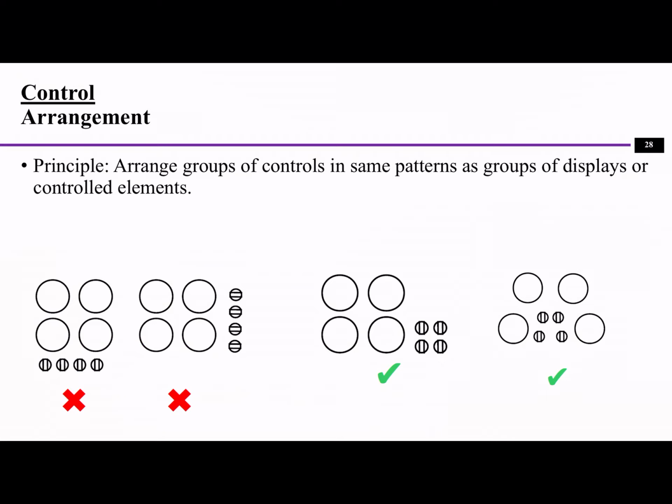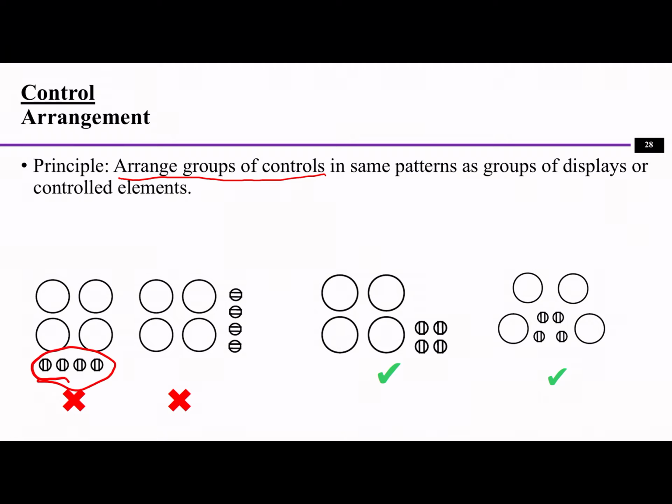And also, you might want to think about the arrangement of the controls. The principle is to arrange groups of controls in the same pattern as groups of displays or control elements. The stove is one of the examples that we have seen a lot in our lives, and some of the designs might be like this.